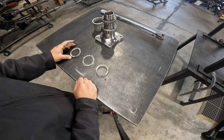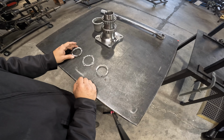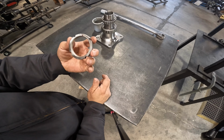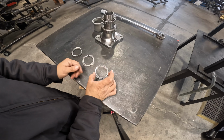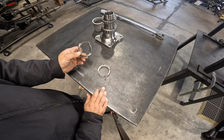Okay, so here we have our 4-point spindle nut and washer kit. In this first piece, we're going to have a spindle nut with a pin in it. The pin should be facing out, or facing towards you, when you install it. Our second piece is going to be our spindle nut washer.